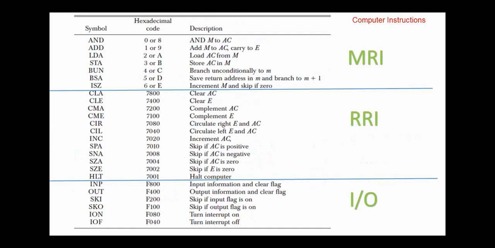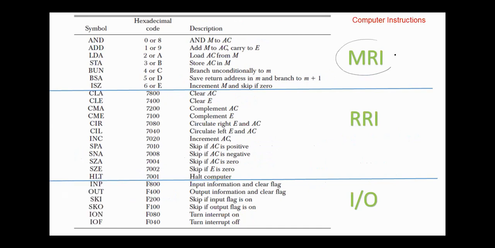This is the complete list of instructions in the basic computer. The first seven are memory reference instructions: AND, ADD, LDA (load), STA (store), BUN (branch unconditionally), BSA (branch and save return address), ISZ (increment and skip if zero). The register reference instructions include: CLA (clear accumulator), CLE (clear E flip-flop), CMA (complement accumulator), CME (complement E flip-flop), CIR (circulate right), CIL (circulate left), INC (increment accumulator), SPA (skip if accumulator is positive), SNA (skip if accumulator is negative), SZA (skip if accumulator is zero), SZE (skip if E is zero), and HLT (halt instruction).